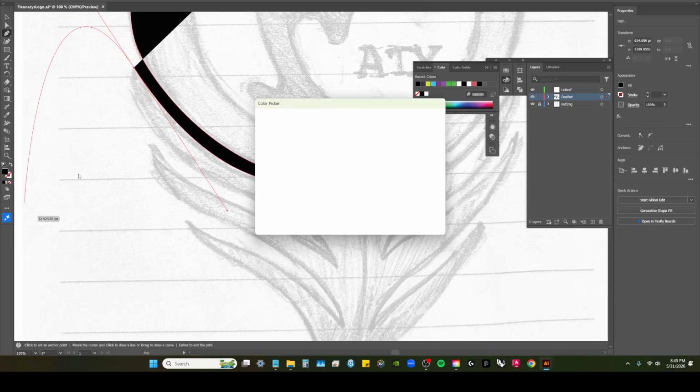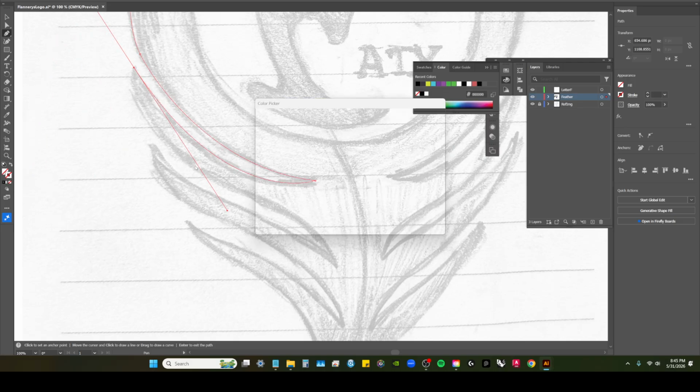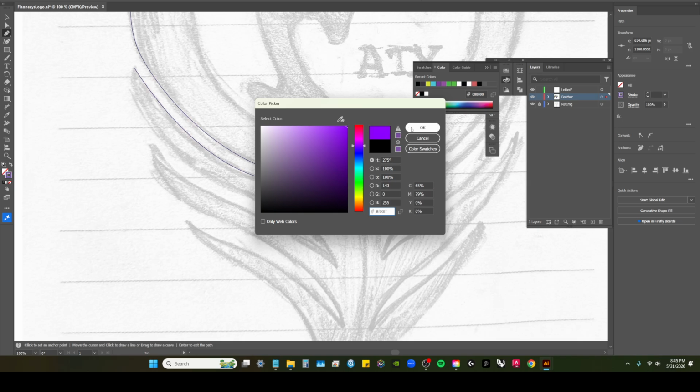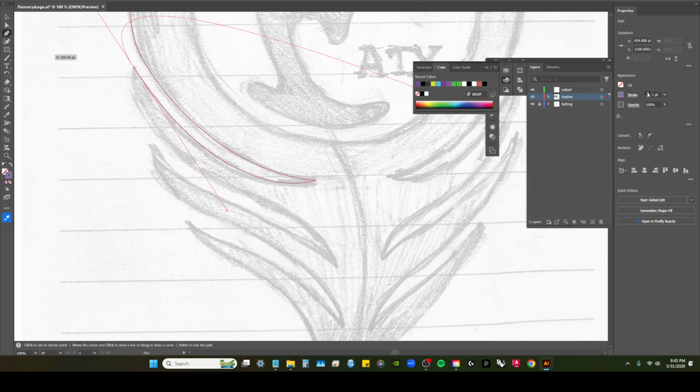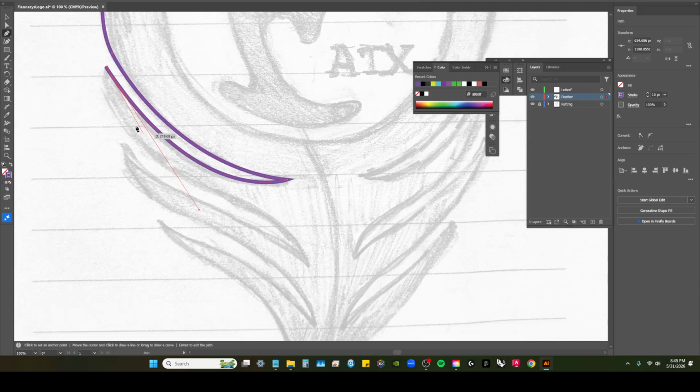Come in fill mode. I will put it in no fill and a stroke. And I'll make the stroke an obnoxious purple just so we know what's what. Okay, and I'm just going to draw the outline here. So I will, this is silly. I don't want to draw up here. So I'll click back here. And I've got two curves. I got a double curve. I've got a curve here and a curve going back here.